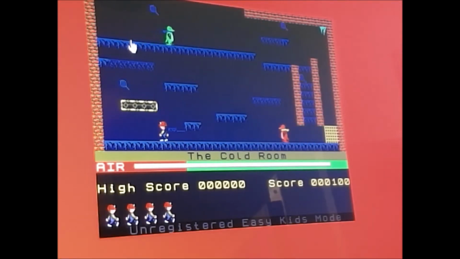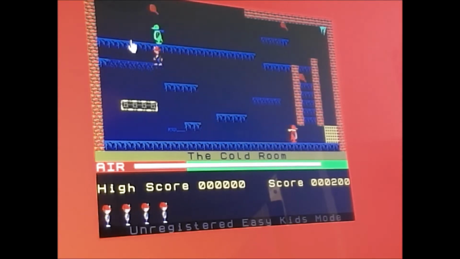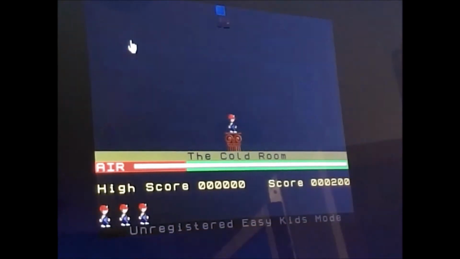When you die or quit the game, the player will be stuck on a pillar and a giant foot will come down and squash the helpless miner with the words "Game Over" appearing, like so.